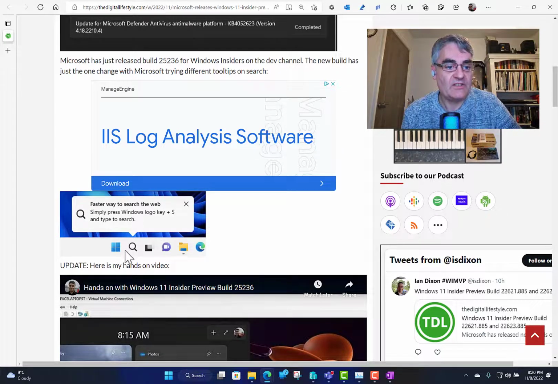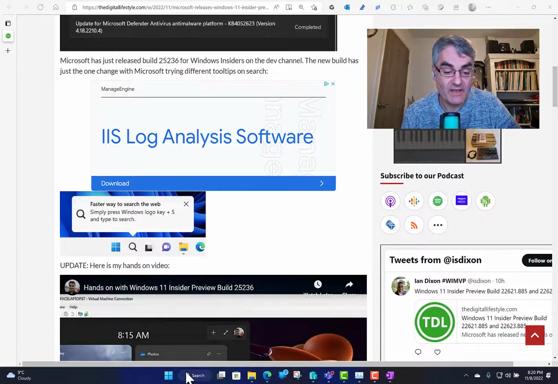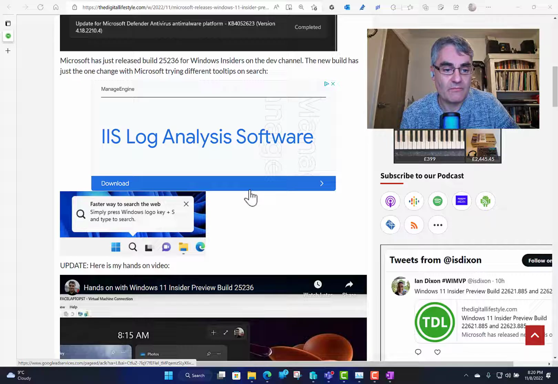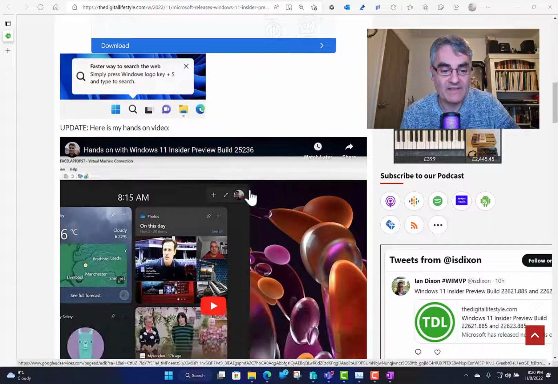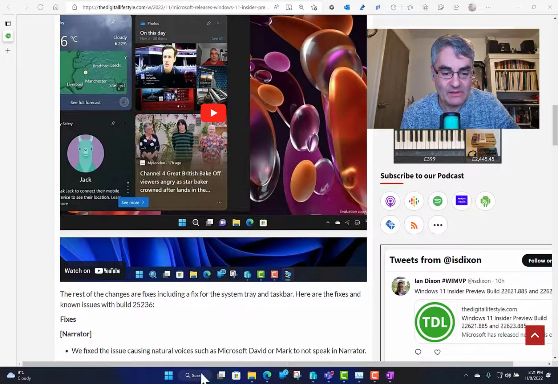As you can see here on my screen, it's just a different tooltip. If I hover over it on my production machine, in fact it's not doing anything. Perhaps it's because I'm in video capture mode, but it would normally give you previous search results, I think. But now you've got this logo. I actually didn't get that changed because as usual, Microsoft A/B testing, so I didn't get that change delivered to my build.